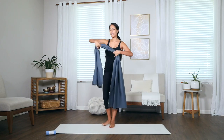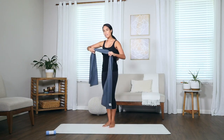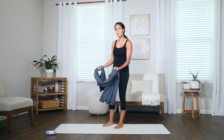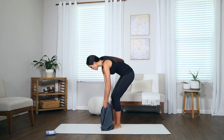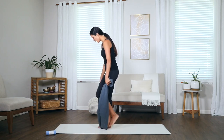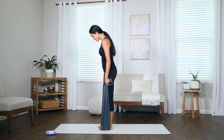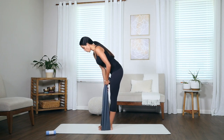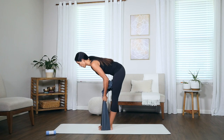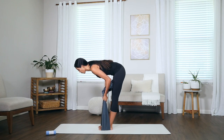So I'm using the regular Shandali Yoga Towel, and one of the ways that you can use this to aid your practice is simply by using it to extend your arms. If I step on the yoga towel and bring both ends of the towel into my hands, just like you would a yoga strap, I can work my hands down the towel keeping my back nice and flat so I can pull myself deeper into this forward fold.